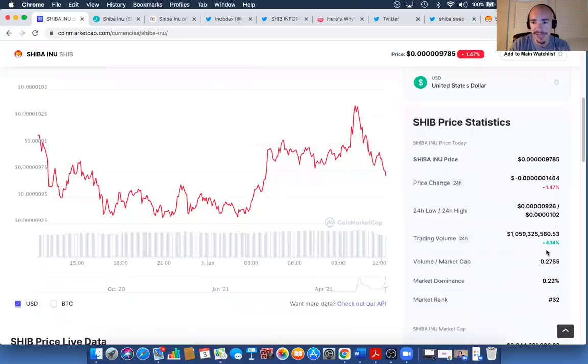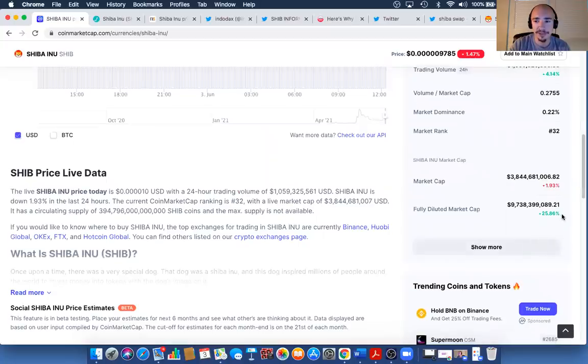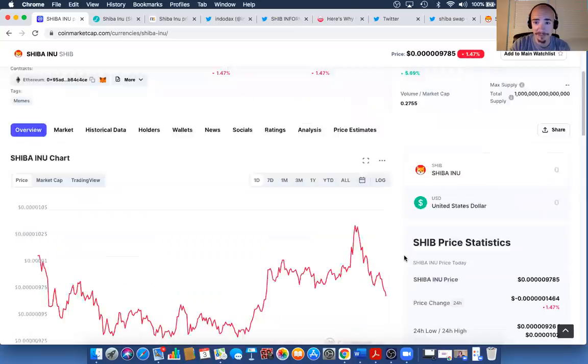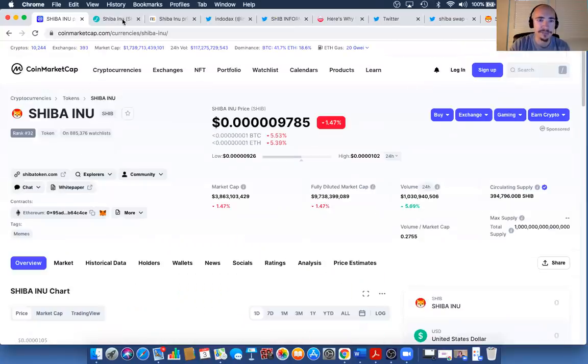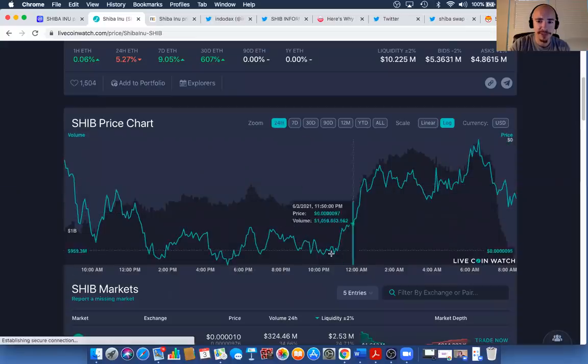And we take a look at the trading volume. Look at this, 1 billion in trading volume, which you'll love to see. Fully diluted market cap is well up as well, well up over 25% here in the 24-hour period. And we take a look at the day chart over here real quick, 24-hour. Look at this. Had some nice consolidation here as of yesterday. And then here we go.